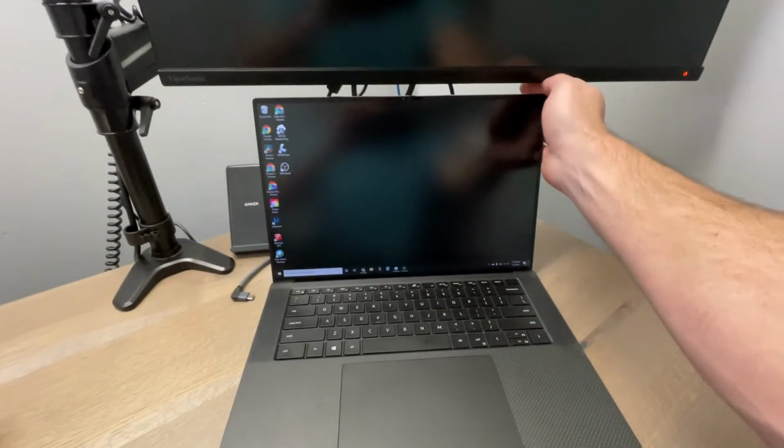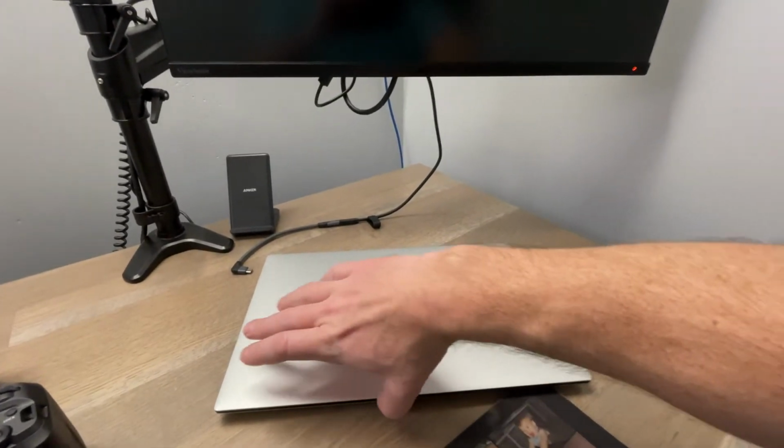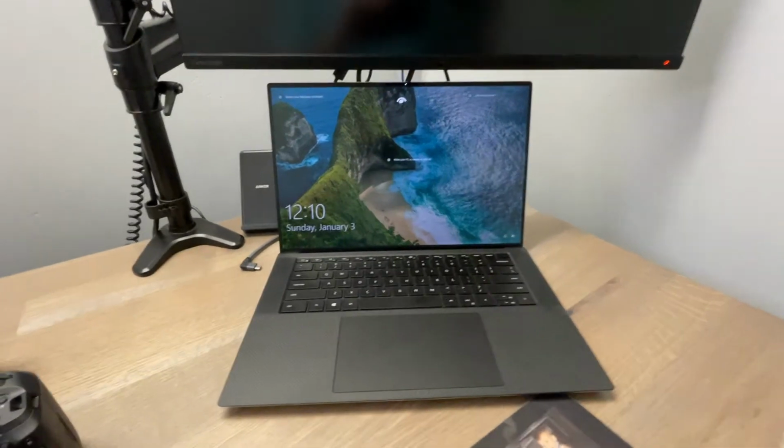Three USB-C Thunderbolt ports, which I find incredibly useful. We'll get more into that later. Windows Hello with both facial recognition and fingerprint reader are a lot more beneficial than I thought they would be. Unlocking the laptop for me is basically I look at it. And if you don't want to upload your facial recognition because you're afraid the NSA is watching, then it's got a fingerprint reader as well. You don't have to use that either. You can just enter a PIN or your password, but I find facial recognition and fingerprint reader extremely useful.